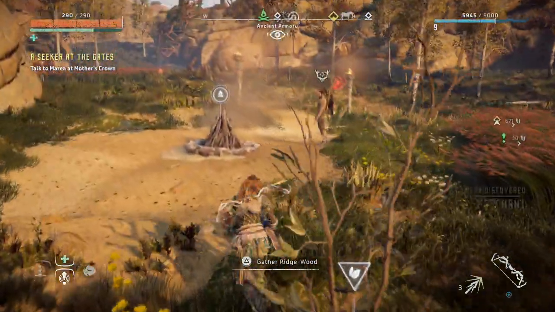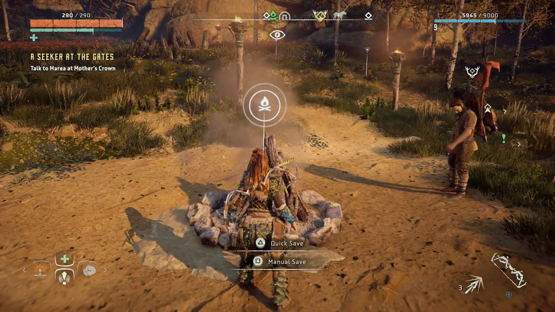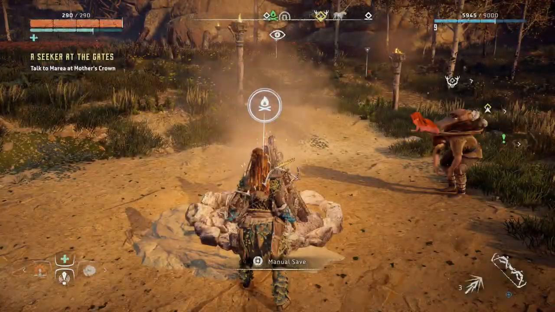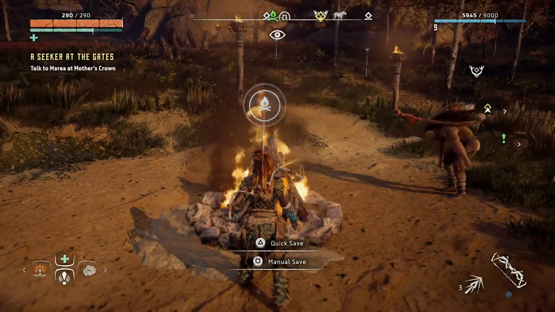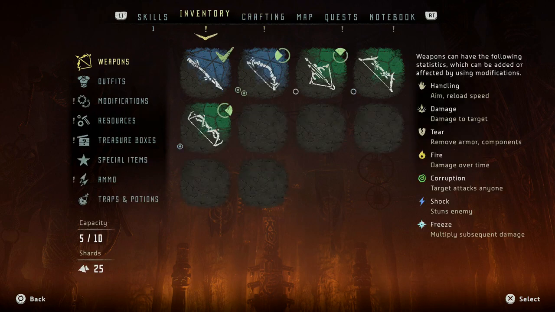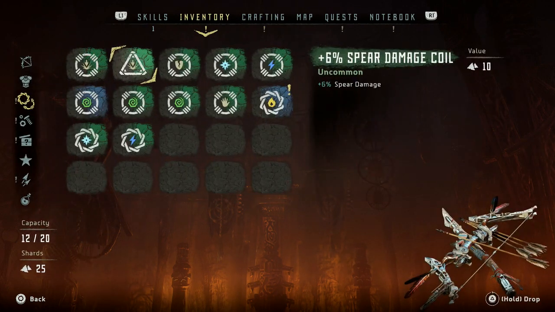There's a quest over there. All right, let's go ahead and save the game. Do that one. Sounds good. Okay, guys, let's go over our stuff. We do have another skill point. We'll save that. So we got an inventory thing. We are getting pretty full on modifications. Probably need to sell some of these off, some of the lesser useful ones.